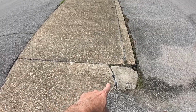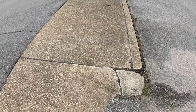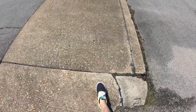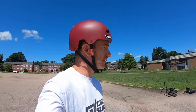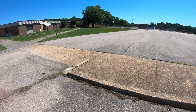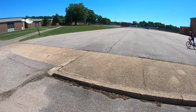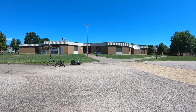Now, on the right, it's bigger. On the left, it's really nothing. So we're gonna go right in the middle and just go straight. Let's see how he does. Yeah, that was awesome. Do it again. Nice steady run up.